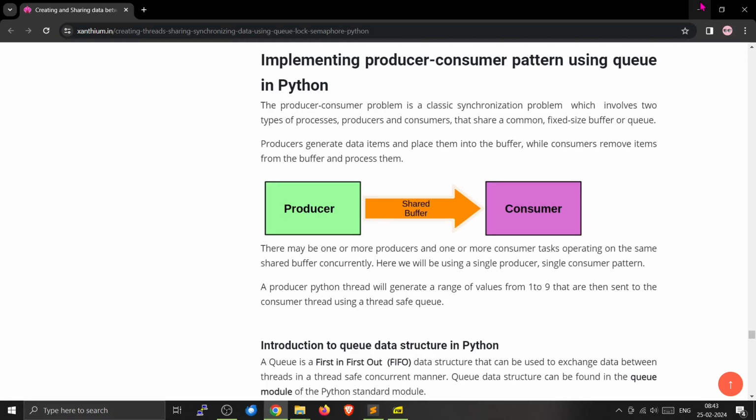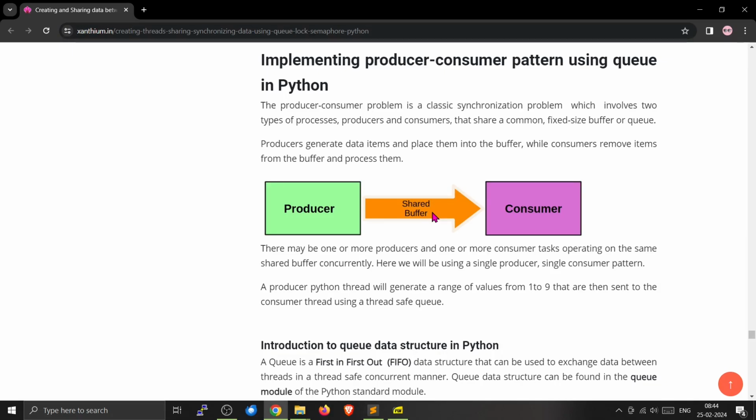In this section, we will learn how to implement a producer-consumer pattern using Python. Now, producer-consumer pattern is a classic synchronization problem. Now, it includes a producer thread, this one, and a consumer thread, this one. The producer will produce certain data continuously, and the consumer will consume that particular data. The producer will send that data through a shared buffer, and the consumer will read that data from the shared buffer. Shared buffer is usually a data structure like a queue. So it will usually be first in, first out. The queue can also be last in, first out, a LIFO queue also.